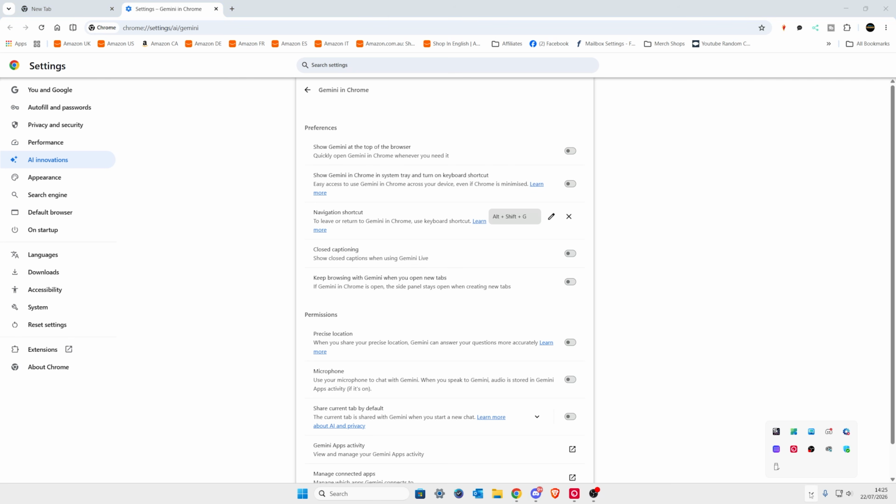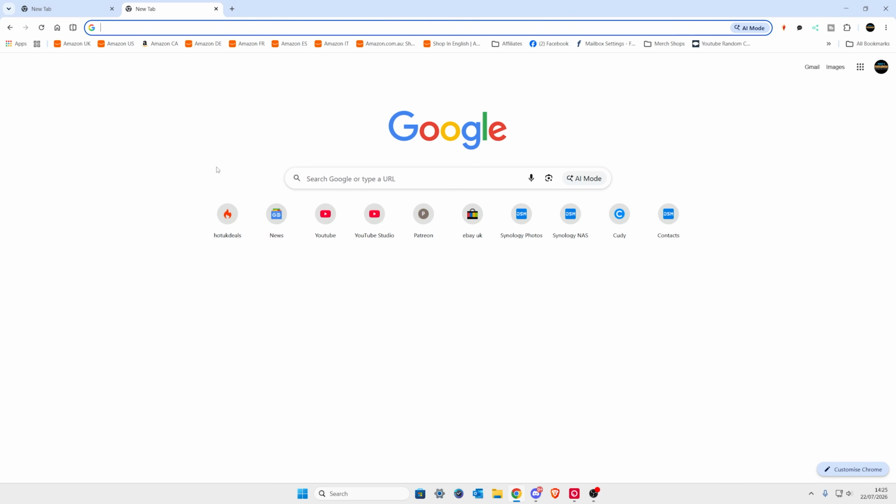If we go down to the system bar, or system tray, I should say rather, you can see it is now gone. So it is no longer bugging us there. And also we've lost some of the AI integration there. So if we go back to the home page, we've still got AI mode here. We've shown videos on how to get rid of that if you want to, and AI mode here if you want to get rid of that as well.